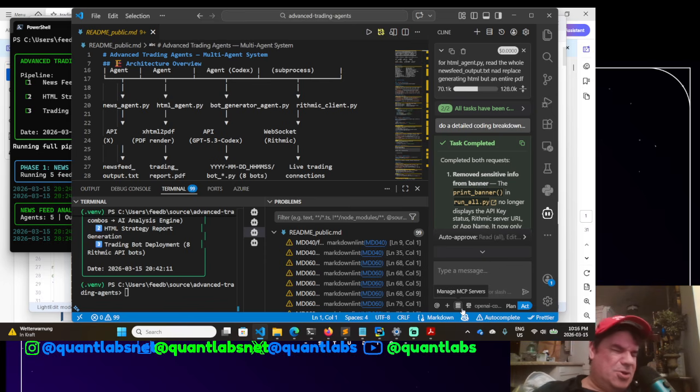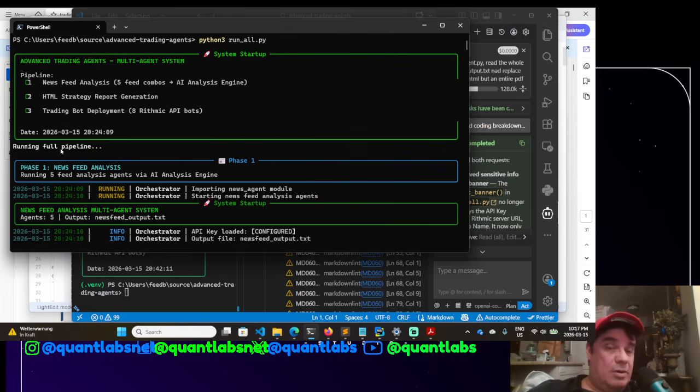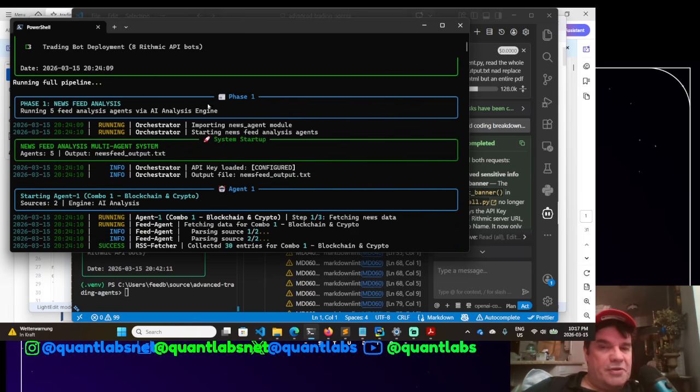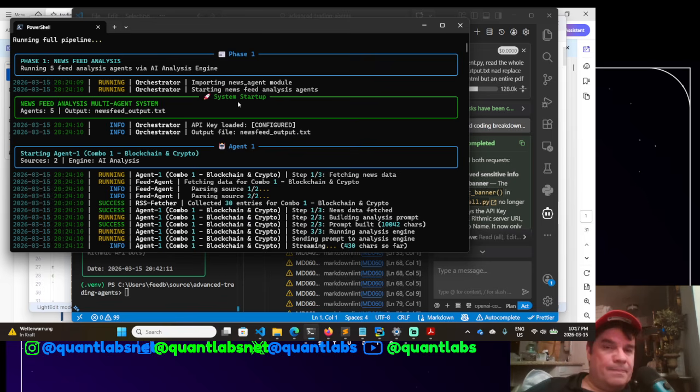So I brought in, as usual, the big guns, the expensive guns, Claude 4.6, which coded up really nicely, and in the usual impressive sense, this is the output. Now, again, I didn't ask for all the coloring and all that; it just does it. That's one of the nice features of Claude 4.6. So the first thing it does with phase one, it's using an agent, and then what it does, it will.